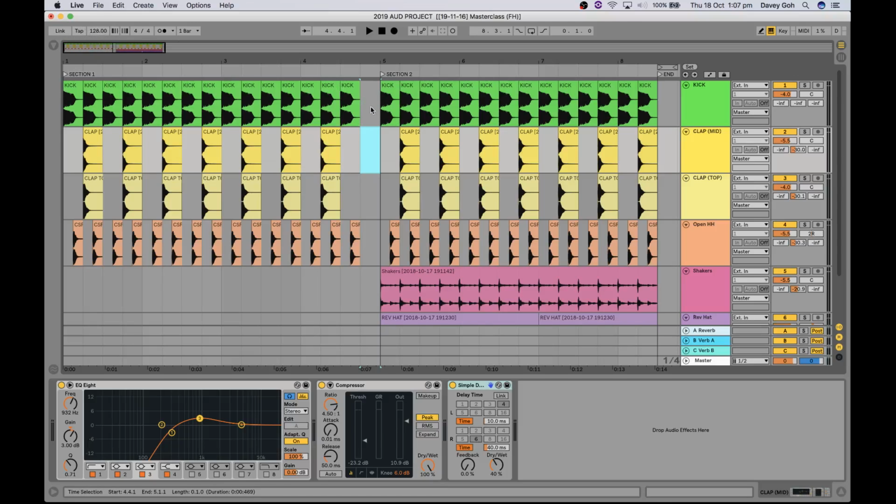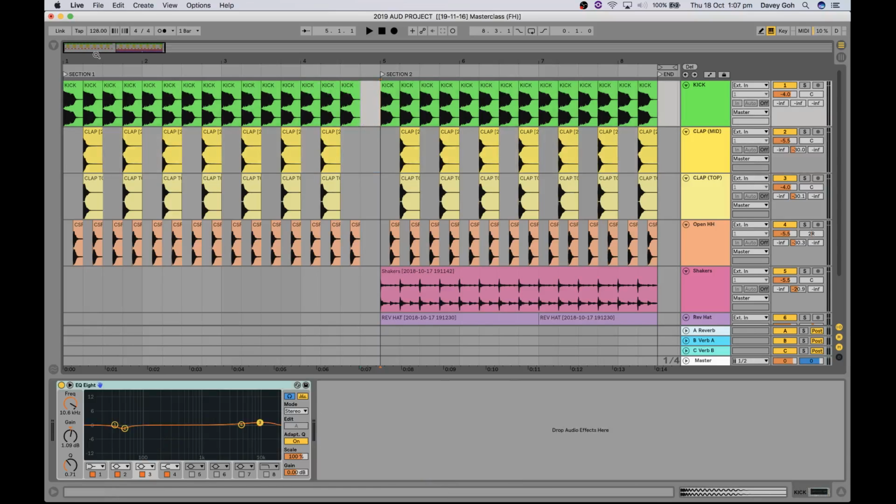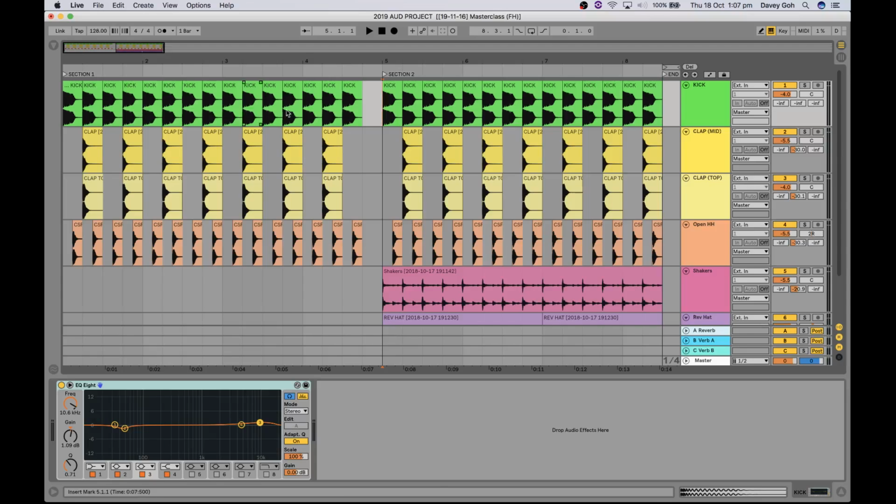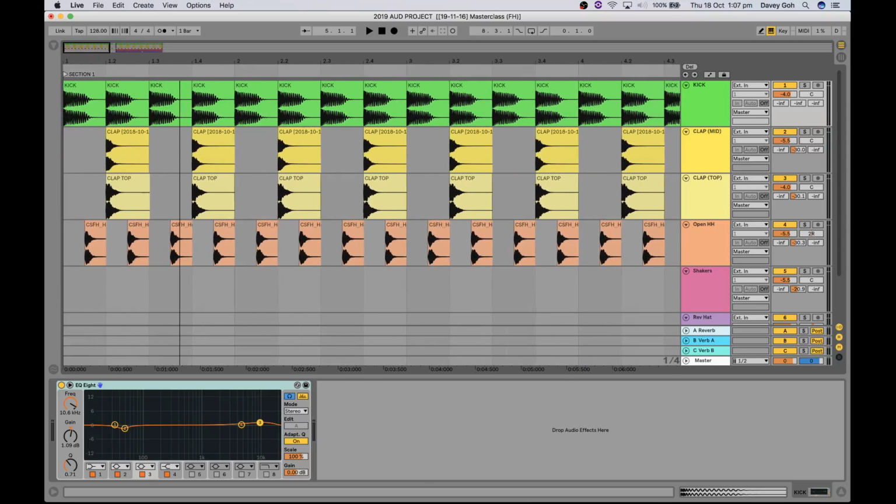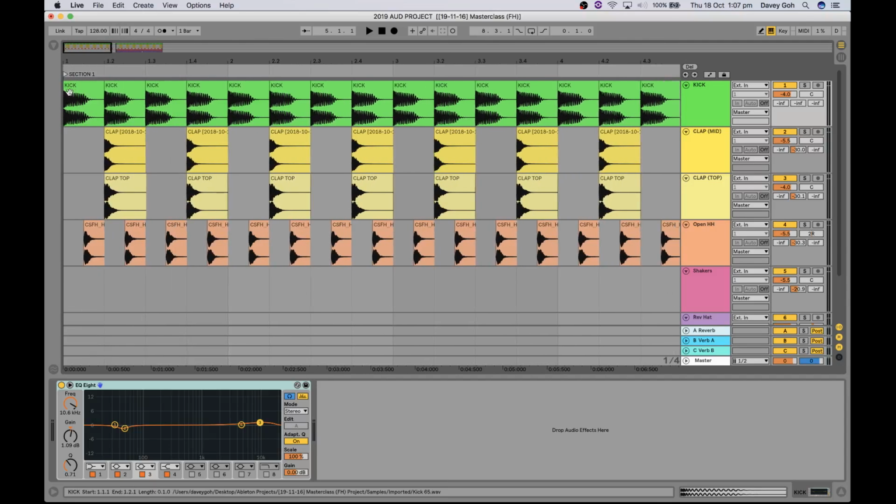What I want to talk about specifically is how I've programmed the drum instruments and achieved the tonal balance of each. But to start off, I'll talk about how I've programmed the groove to give you a bit of background. In the first section of drums here, there's a kick, two claps, a clap for the mid layer and a clap for the top layer, and I'll talk about the difference between the two in a moment. And there's an open hi-hat as well. The kick is placed on every single beat, the clap on every second beat, and the open hi-hat is placed on every offbeat.